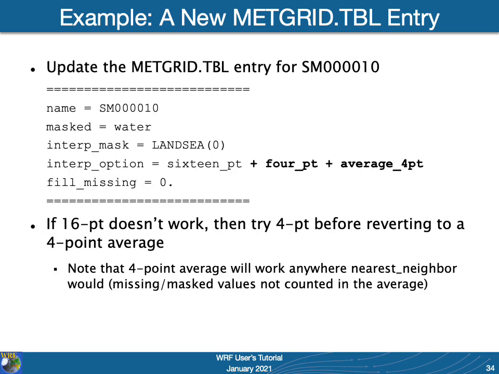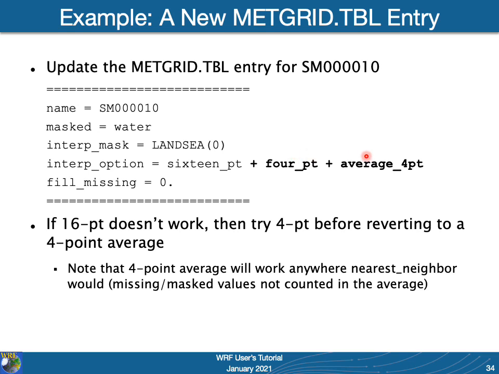So based on those observations, we can go into the METGRID table and make a couple of changes to the interpolation options in our soil moisture entry. So where the 16-point interpolation could be applied by the METGRID program, it seemed that it worked pretty well. As we get closer to land sea boundaries, we might not have a 4x4 grid, in other words a 16-point grid of surrounding valid GFS grid points, but we might have a 2x2 grid of valid grid points, and that allows us to use this 4-point interpolation stencil, which is equivalent to a bilinear interpolation.